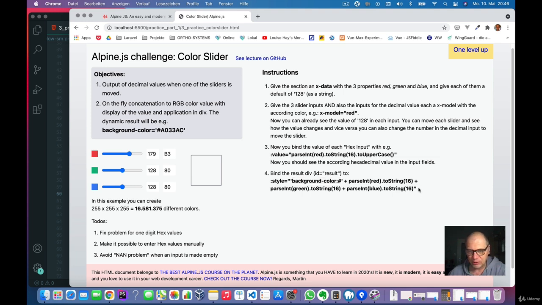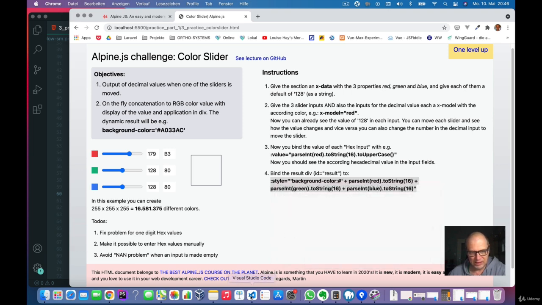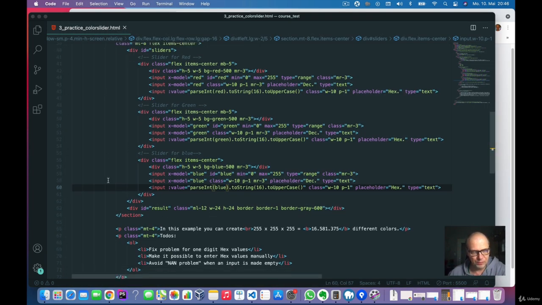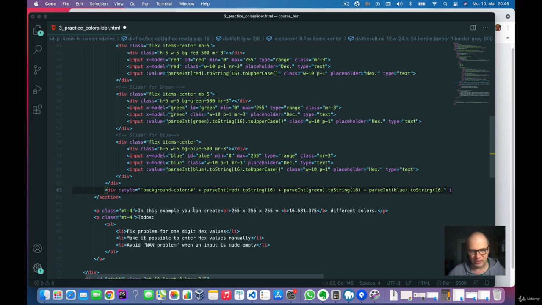Okay, I'm gonna copy this whole thing here. And we go to the editor. And down here I have the result div, okay? So I go here at the beginning and paste our expression in there.